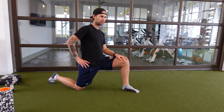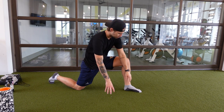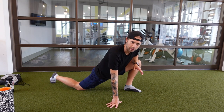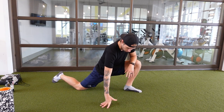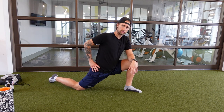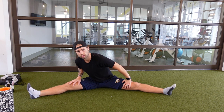I always start with the hip flexors. There's two different variations — you can be more upright where you push your hips out and get a little different spot, and then that turns into getting a little lower and also getting this part stretched out. It's very important not to do long, steady stretches, especially before hopping on the ice or whatever workout you're gonna do. A good way is kind of rotating your hips and getting the different areas of your hip flexors stretched out — all the muscles that you need on the ice. Same thing with the inner thigh and the glute groin area, you can go back and forth, just to make sure you're not stuck in one spot.